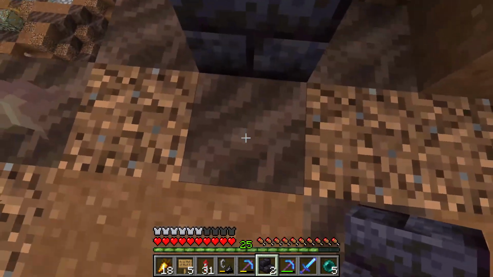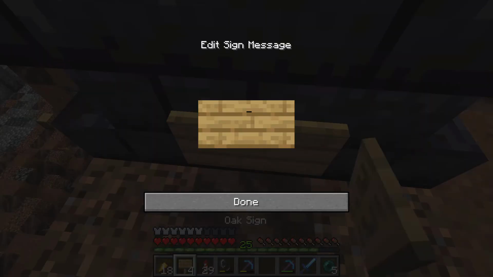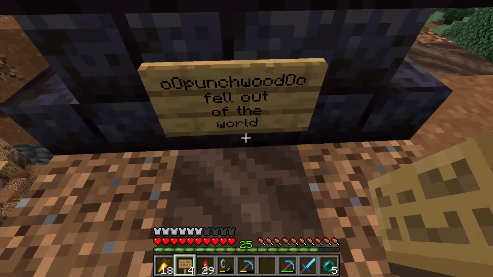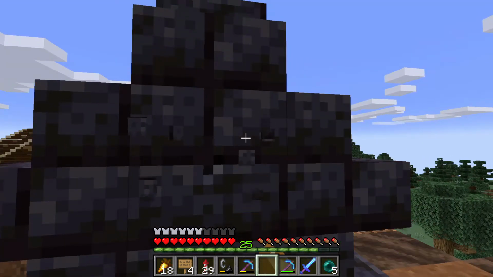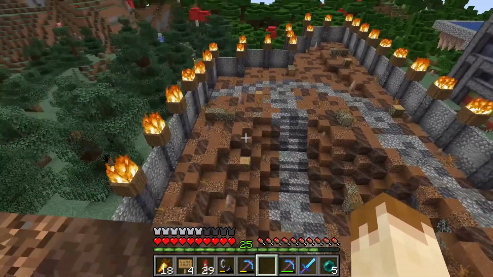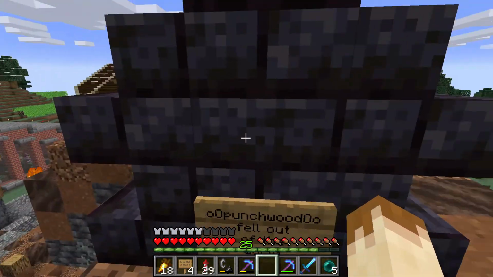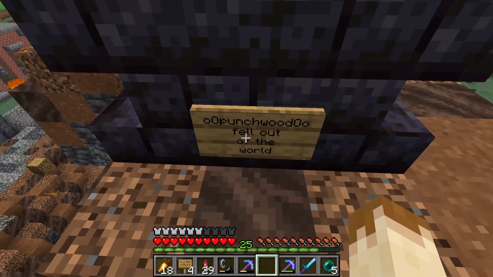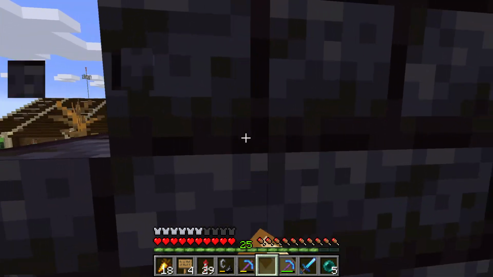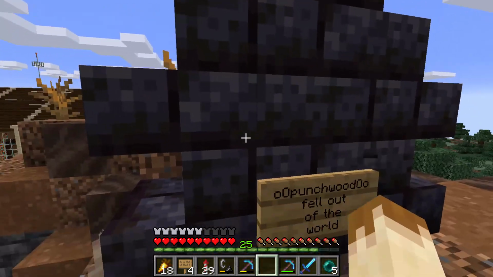It wasn't good. There we go. And now we put on the death message. I fell out of the world. And now you might be wondering why I'm building out of blackstone. Well, I want each of the graves that we build in this graveyard to represent in some way the actual death. So in this case, since I fell into the void, I decided to go with blackstone to represent the blackness of the void.